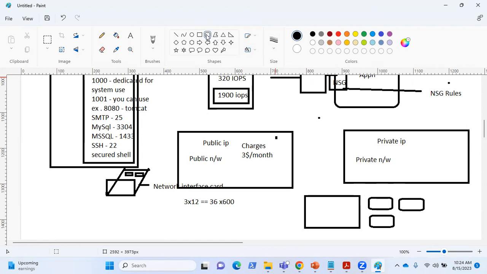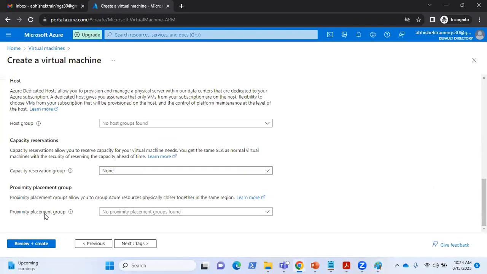You want these things in close proximity so that they can function well. So what you can choose? You can choose proximity placement group so that all those resources for that particular project can be physically closer in the same region.